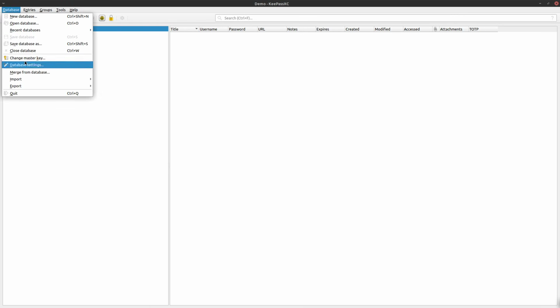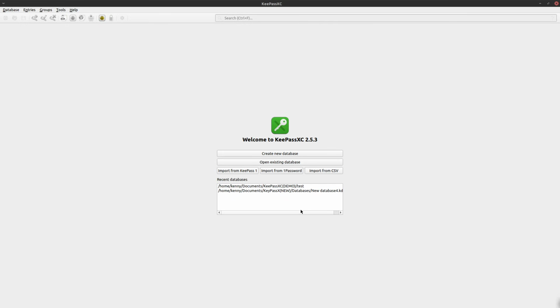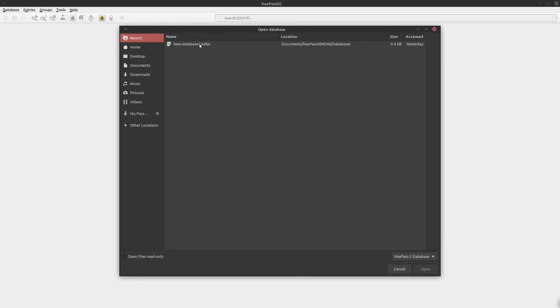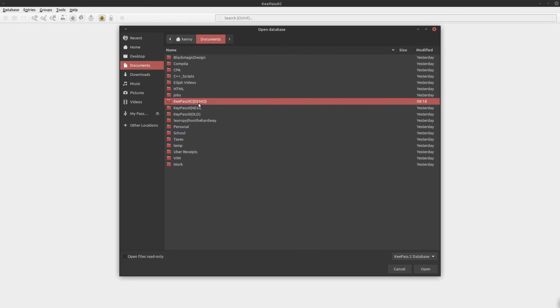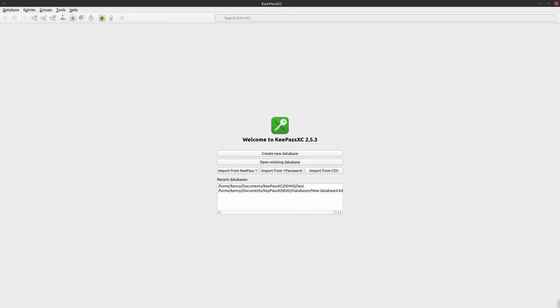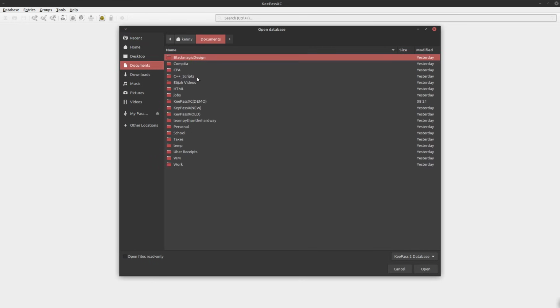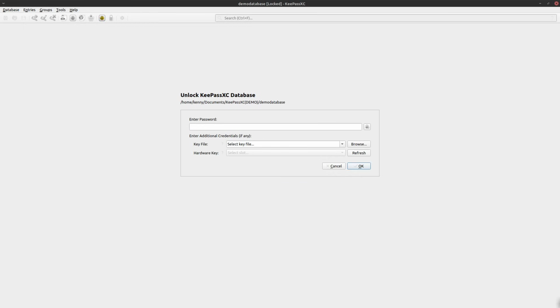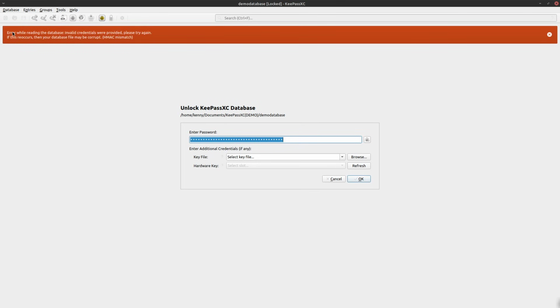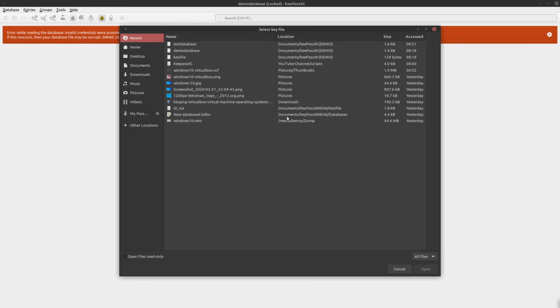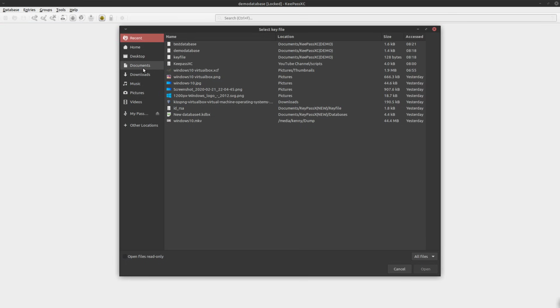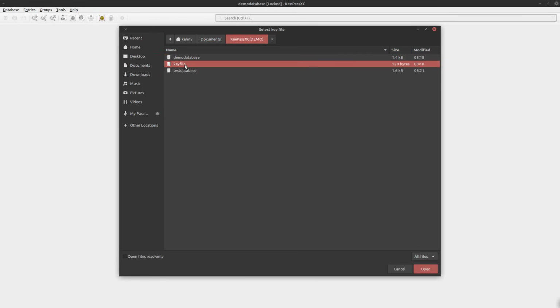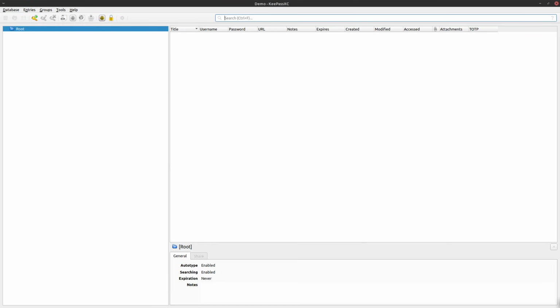Like if I go and close this database, and then I want to try and access it. Let's see, documents, demo. So if I go to try and open this database, I'll show you guys what'll happen. Do this so we can see all of them. And I think demo database was the one. So I'm going to go ahead and try to do it with just the password, not the key file. And we're going to get this error here that it can't be opened. But then once we add in the key file, go to documents, demo, key file. Now we're able to actually get into the database.